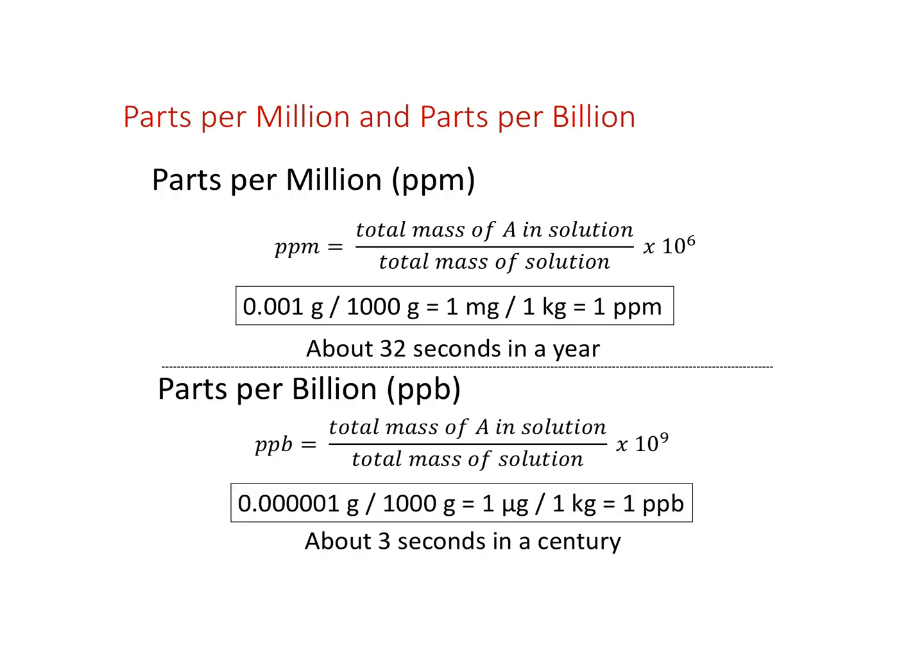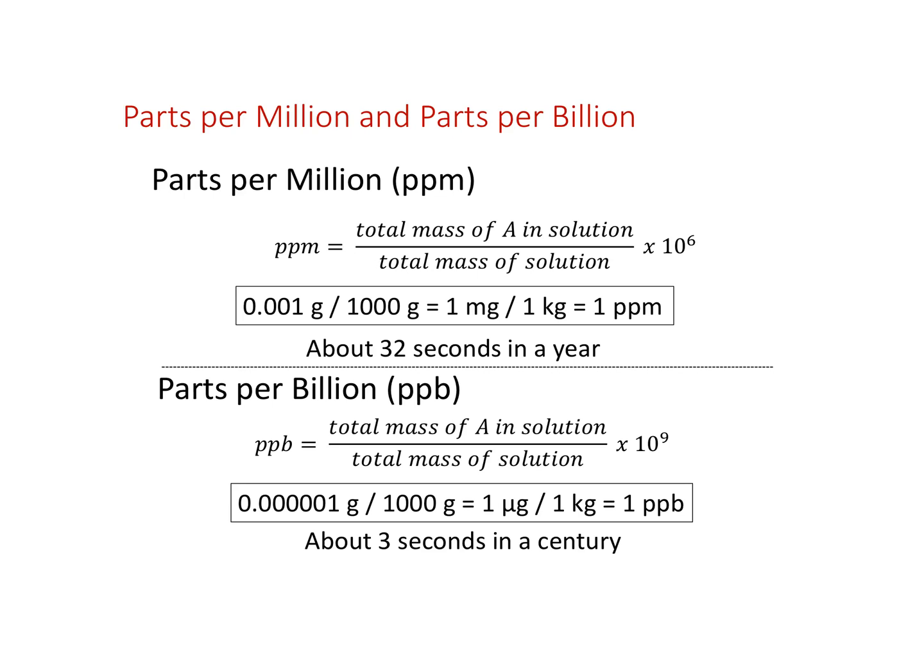The last term of concentration that you will come across, especially if you work in engineering, environmental engineering, or in the field of environmental science, would be part per million, part per billion notation. And all this is, is a way for us to talk about really small concentrations in a way that's a little bit easier to understand. And that's how we see environmental contaminants, environmental pollutants, or something that's toxic to us. If we're looking at a toxicology report, it's often given in parts per million or parts per billion, because we understand those numbers a little bit more easily than we understand the actual magnitude of that number.